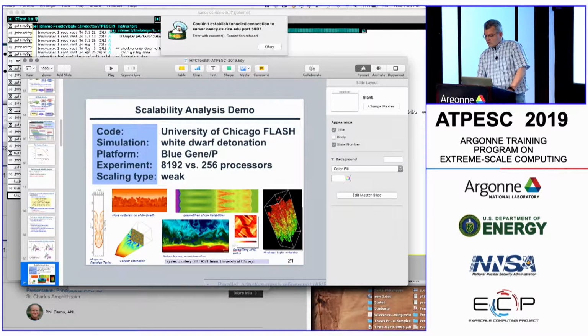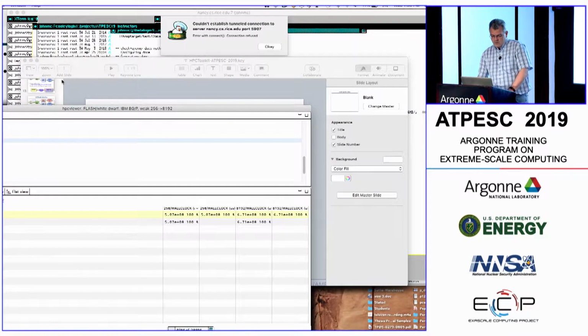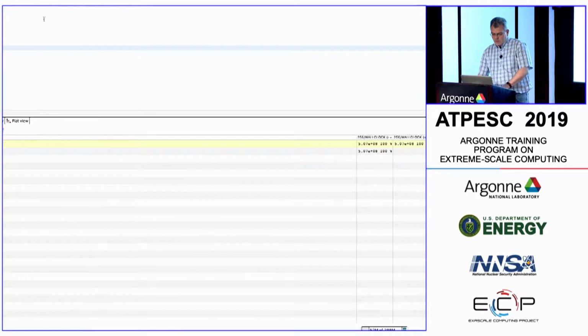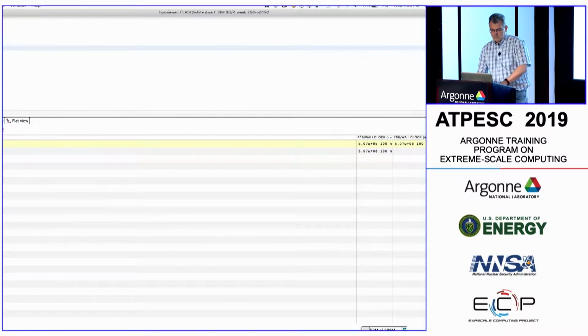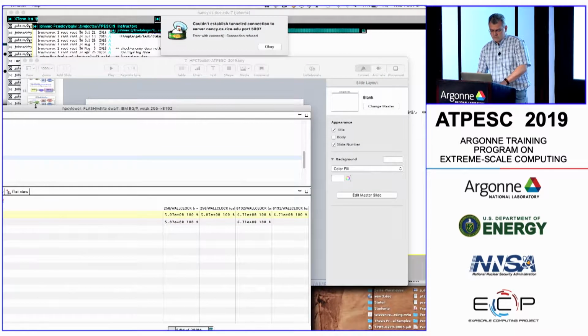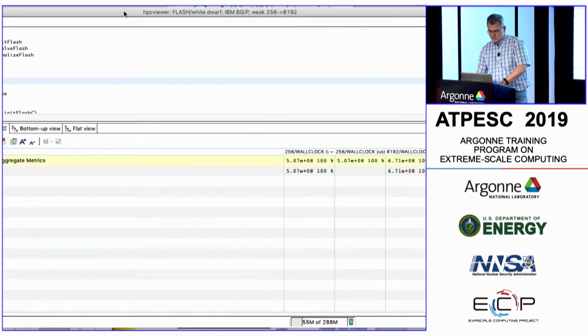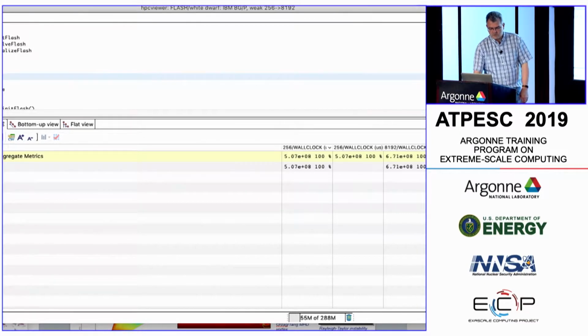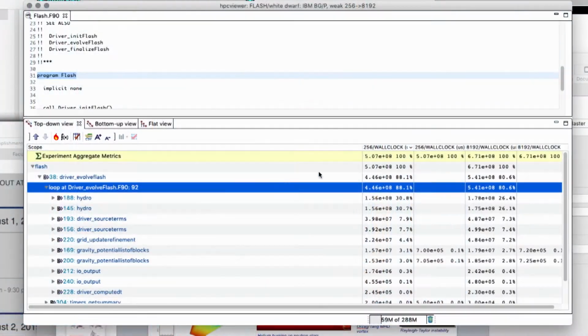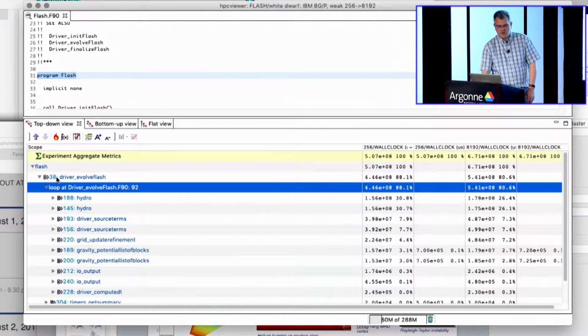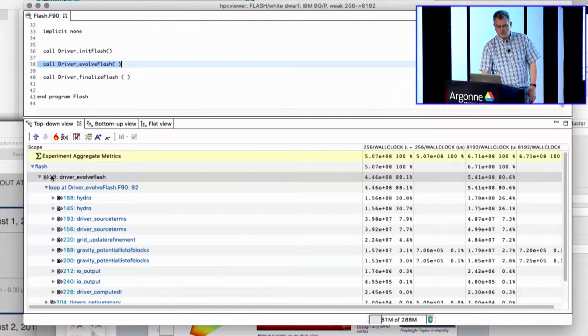So let me show you the user interface. With the high resolution here, the text is so small that you can't see it, so I'm just going to zoom out a little bit. Okay, what this says is we're spending our time in program Flash, and if I click this flame button, it opens up and says there's a call to driver evolve Flash, and inside that there's a loop.